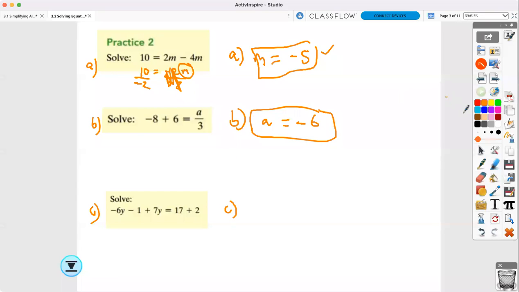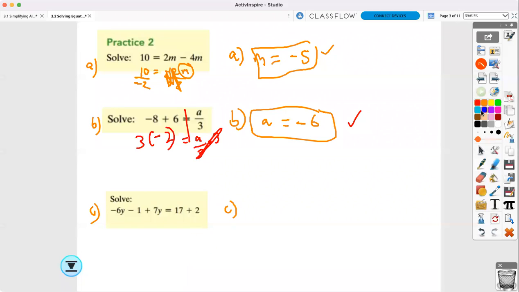Let's talk about it. Draw the line down the equal sign, right? Can I combine the left side, guys? Are these like terms? Yes. What's -8 plus 6? -2. Bring down the A over 3. What's happening with the A and the 3? Is it being added, subtracted, divided, or multiplied? Divided, but you have to multiply by 3 to cancel it out. So put the parentheses, because that's another way to multiply. These cancel out. 3 times -2 is what kind of 6? -6. There we go.